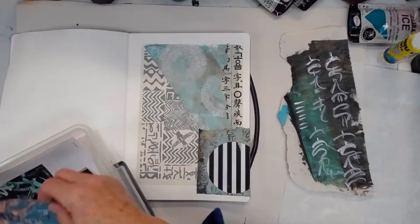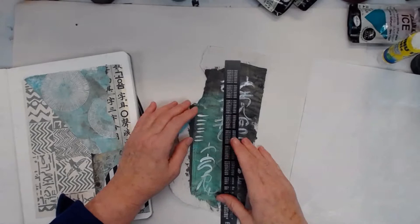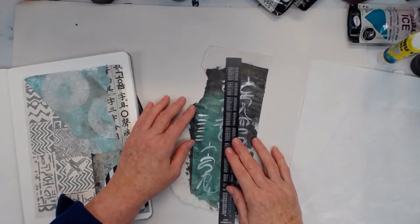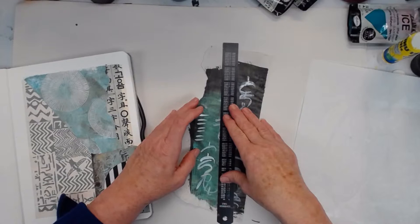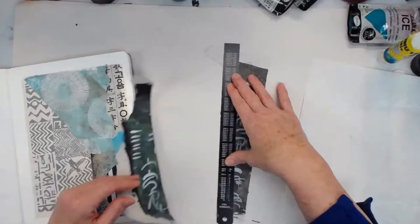I get too many circles going. I love me a good squircle. All right, let me see what I can do with this. What if I do? Oops, that went wrong, but just in the nick of time.